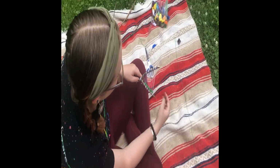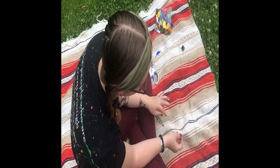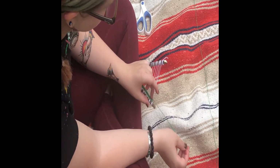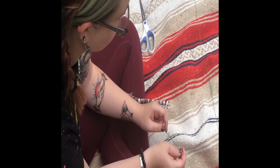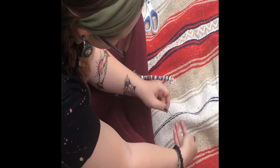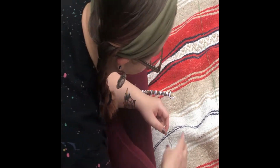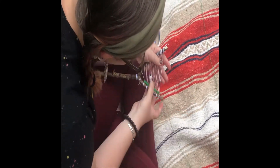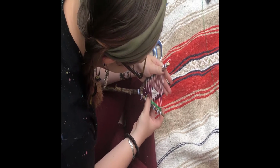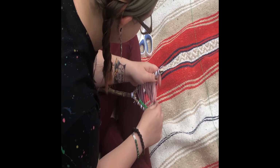All right, so now that we're done with this color for now, we're gonna end it in a very similar way that we began. So just making sure everything is pushed down and tight. We're gonna take our needle off the string and then put it somewhere safe where you're not gonna lose it. And then we're just gonna tie it around the string again, cutting off the tail, and then we can hide those tails later.